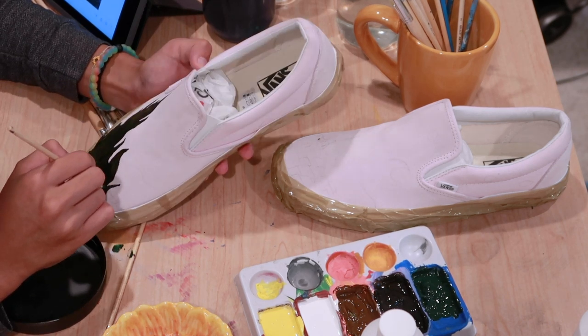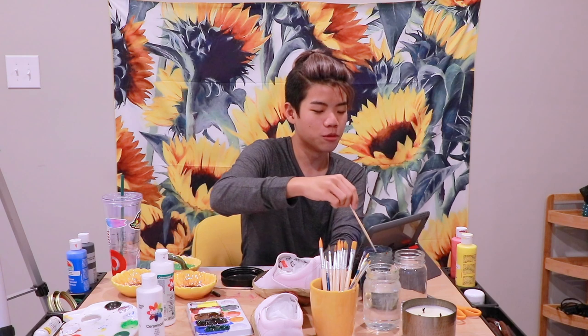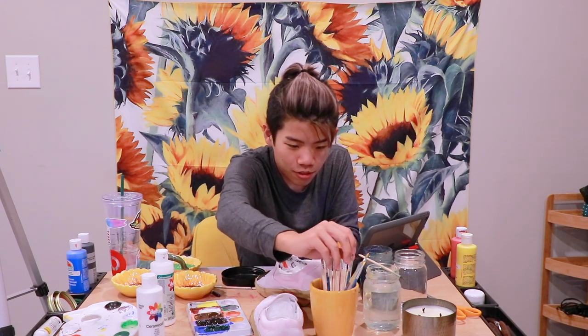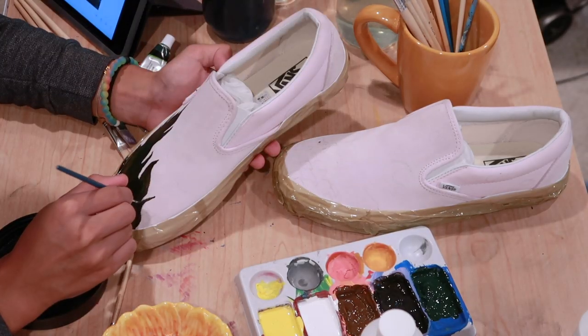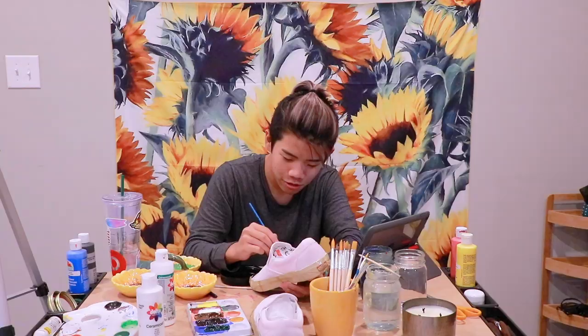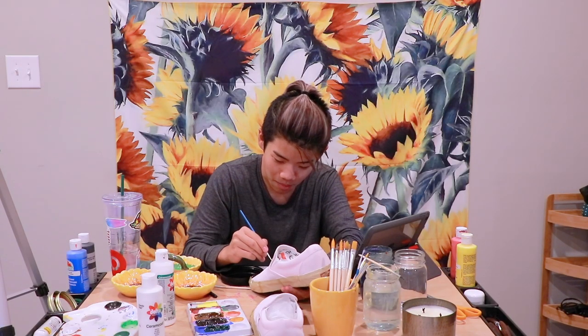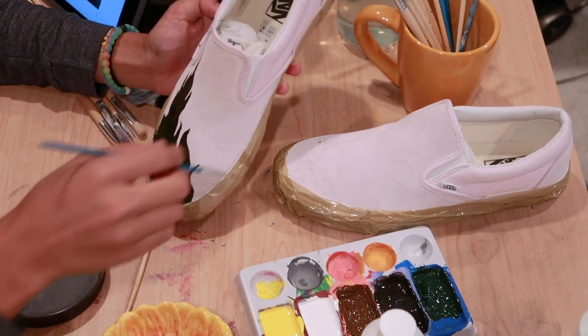How do you just simply layer on top of them and not have them mix? Okay, this brush isn't working either. It's too thick. I will consider using my thin brush. So the thinnest brush I have is this one. No wonder Van Gogh took forever to do this painting. Usually for these videos, I have a sense of what to do going into them. This time, I don't know where to start. You can't even tell. You can't even tell on the camera.